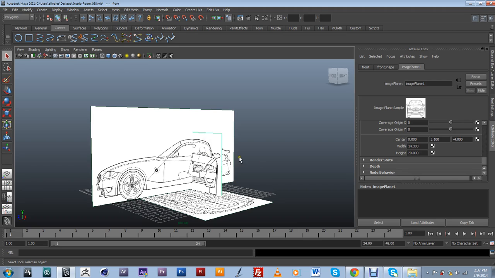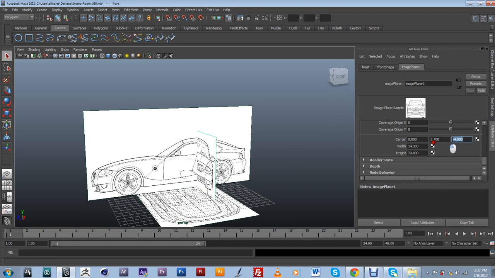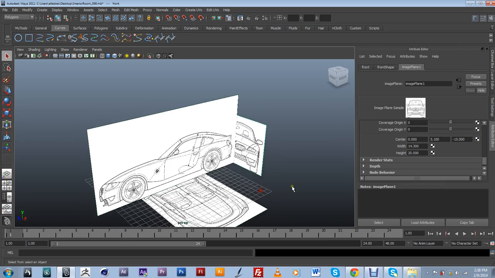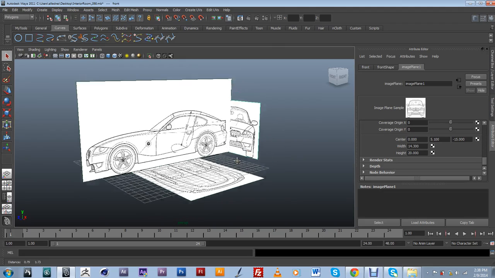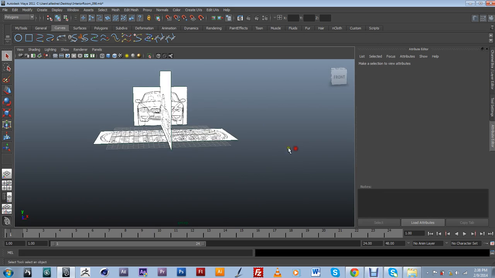So I could take this image plane and kind of move it back a little bit because I don't want it to be at this point. So let's just do something like -12, well, probably -15 on the Z distance. And now we gotta fix the bottom view here.